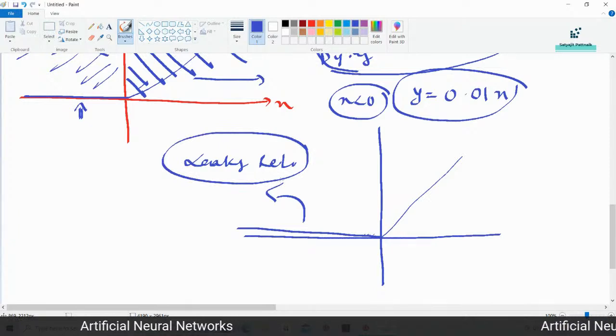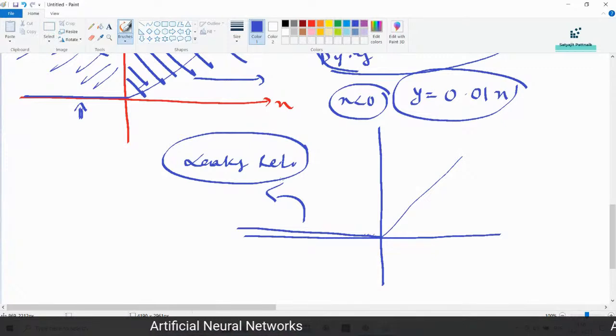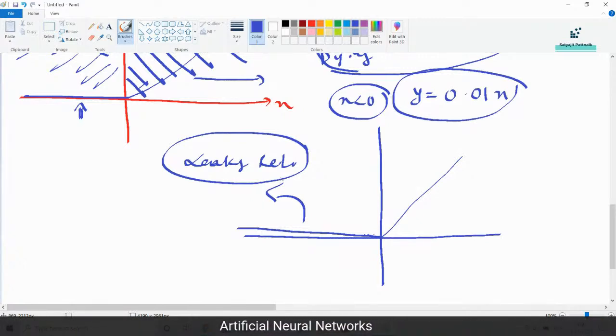Okay, now coming on to the advantages of ReLU. The history of ReLU is that it was introduced in 2000, because before that, I will just tell you a small story. Researchers who were using neural networks long back in the 1980s and 1990s were not making very deep neural networks. The neural networks they were using had like one or two hidden layers, not more than that. So sigmoid was serving the purpose.